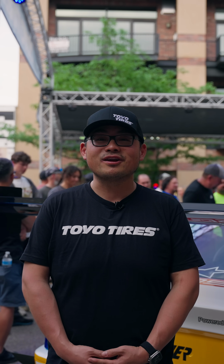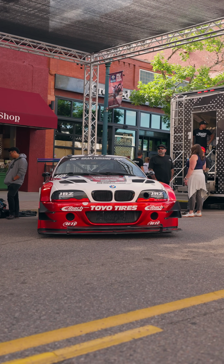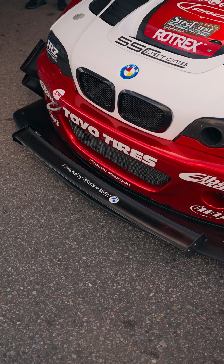This is my first year ever running at Pikes Peak, so I'm really excited to be here as a rookie. Feels like we've gotten a lot of really great advice from seasoned veterans, and I'm so appreciative of that. We're having a blast. Car feels great. A lot of people were looking at our setup and wondering, are you making 1,000 horsepower?